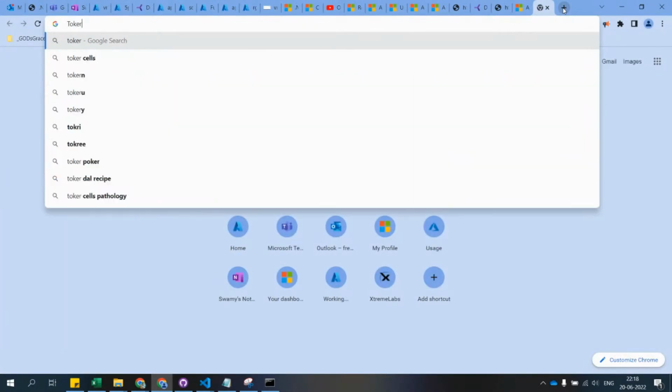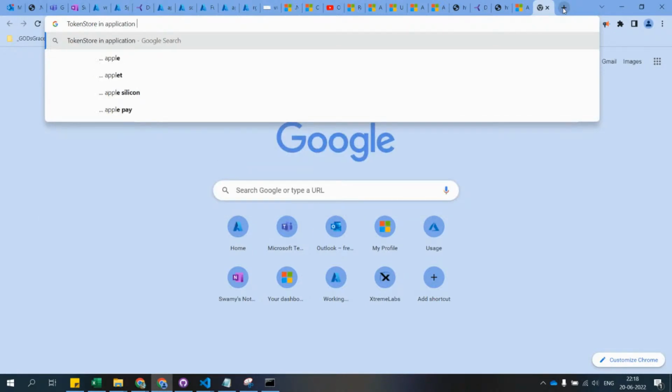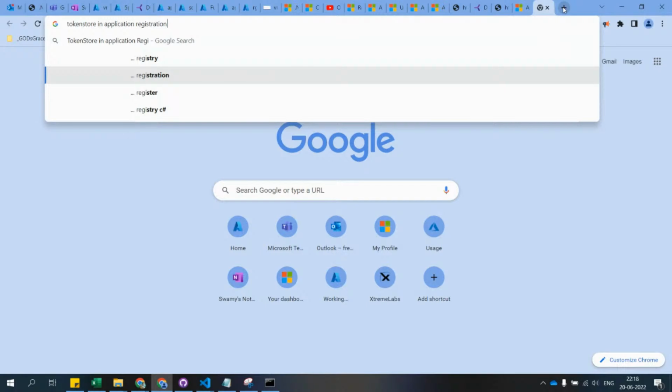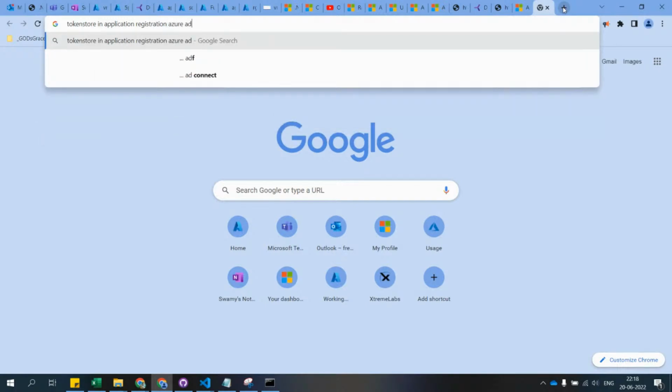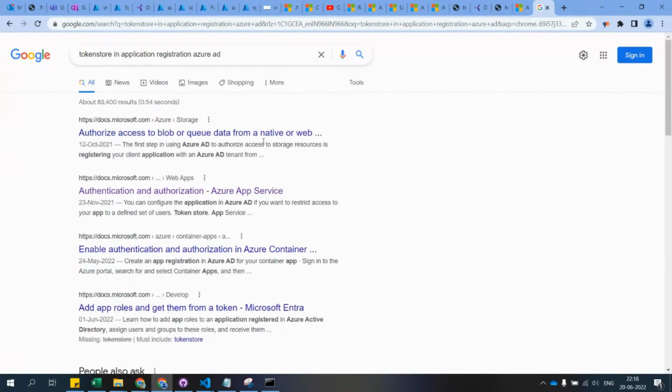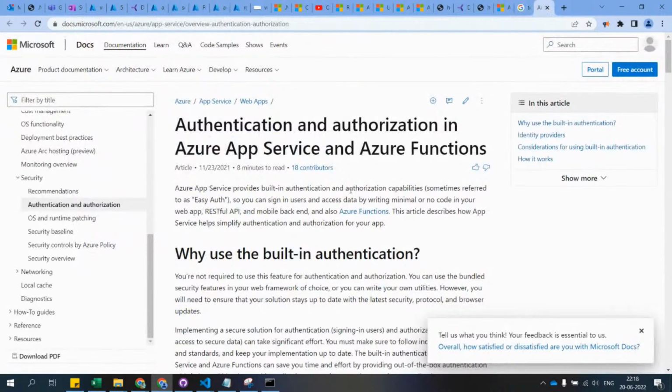In application registration for Azure AD, the token store is pretty important, which is here. This one. So one of the key things is that token store.